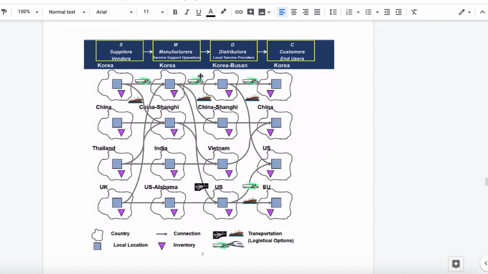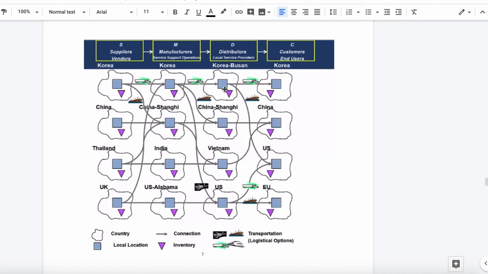If you want to produce in China, like Anhui province or Hunan province or Hubei, which have very cheap labor, but you want to sell these products back to the EU, it may be too expensive. But if Vietnam is closer, I'm not sure, but for example, if Vietnam is closer, why not just produce in Vietnam? Or even if Korea is closer but more expensive, if you reduce the transportation cost, maybe Busan, or I would say Ansan, will be a better option to manufacture a product than going to Anhui or Hubei in China.